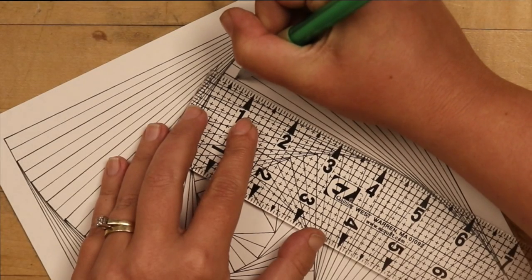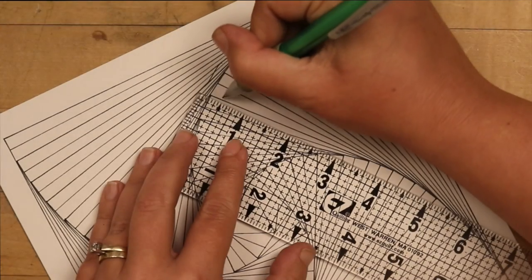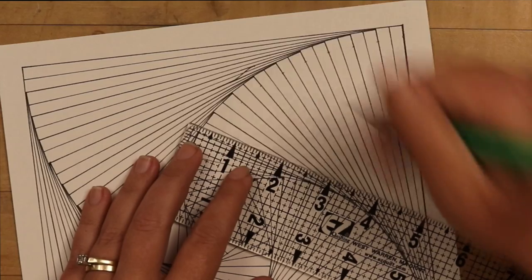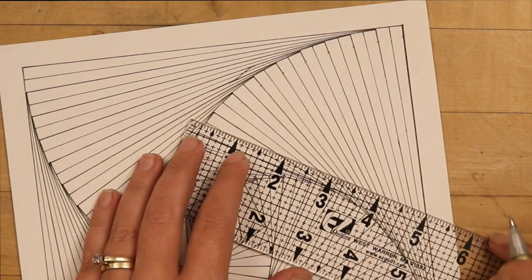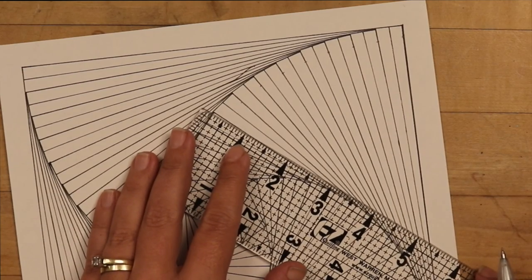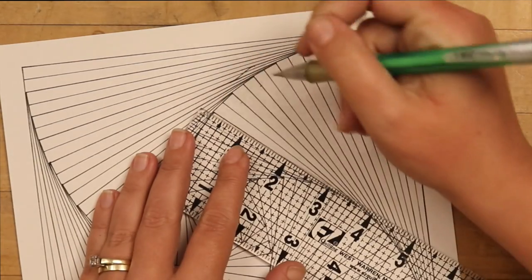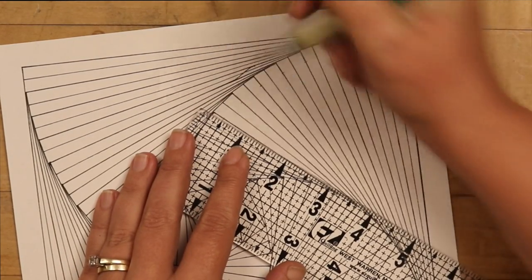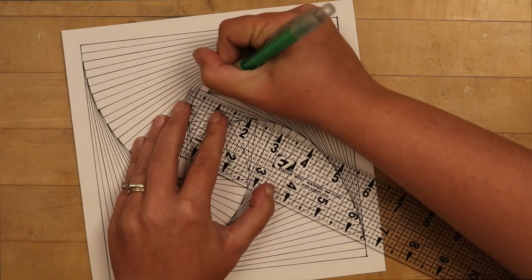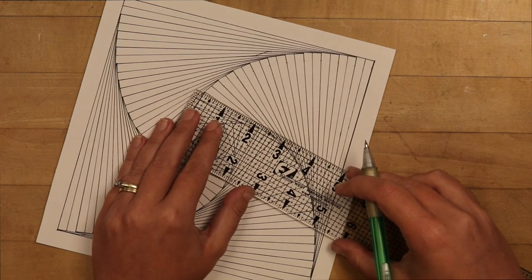Well, all of the lines I did with my 5. It's every other going in. It's going to create something pretty cool here in a minute, but we have to do the setup first. It's going to create a folded fan effect. Sorry, I keep getting my head in the shot, guys. Going tight in.